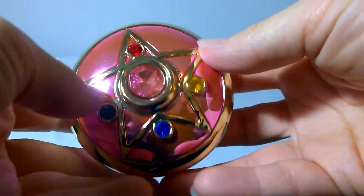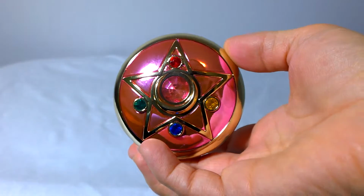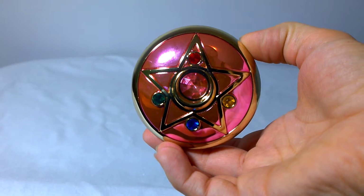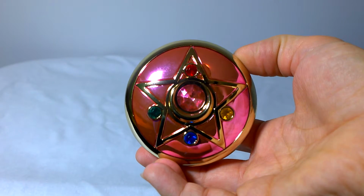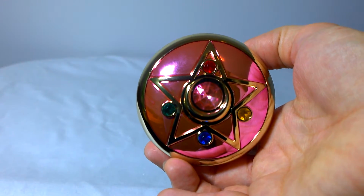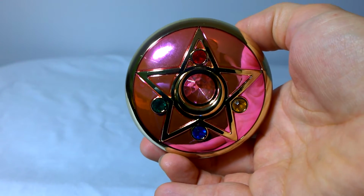I personally really love the Proplica line. I think this is a great addition. I am sick to death of Crystal Star merchandise though. This is the only other Crystal Star item I planned on getting besides the makeup powder. I'm not getting anything else. There's no way they can sell me on it. These are famous last words, I'm sure, but I have no intention of buying anything else Crystal Star.